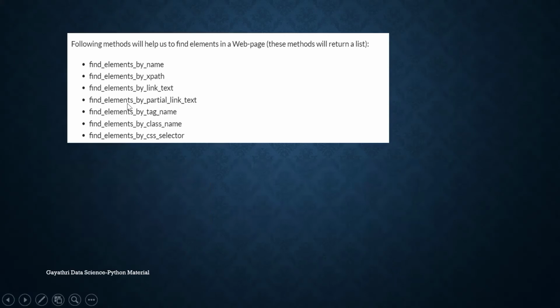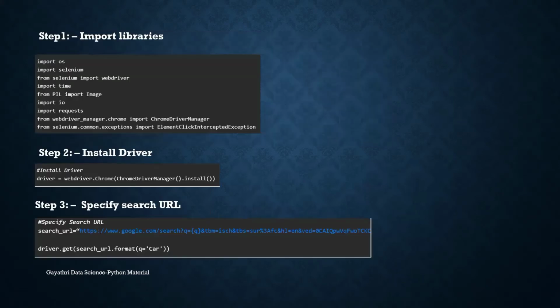When using Selenium, you will have to find the elements of the page by following these methods, like either by name, XPath, link text, tag name, class name, etc. This is also present in the documentation. You can go through it.